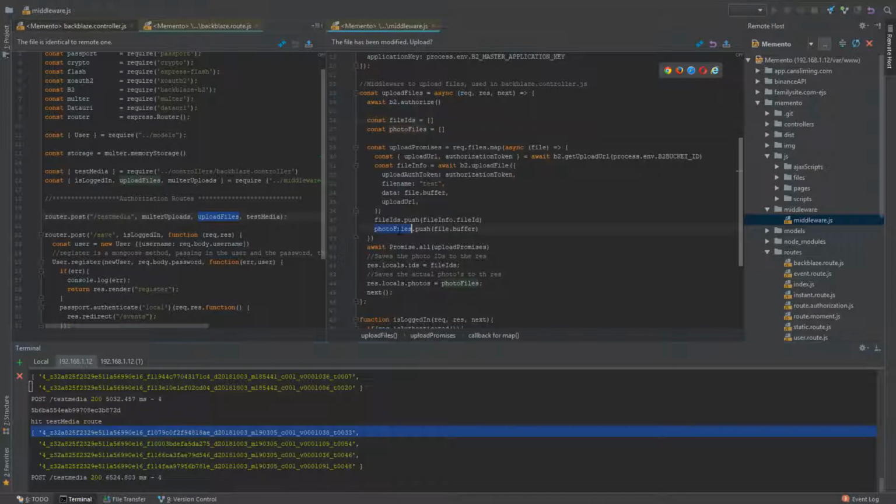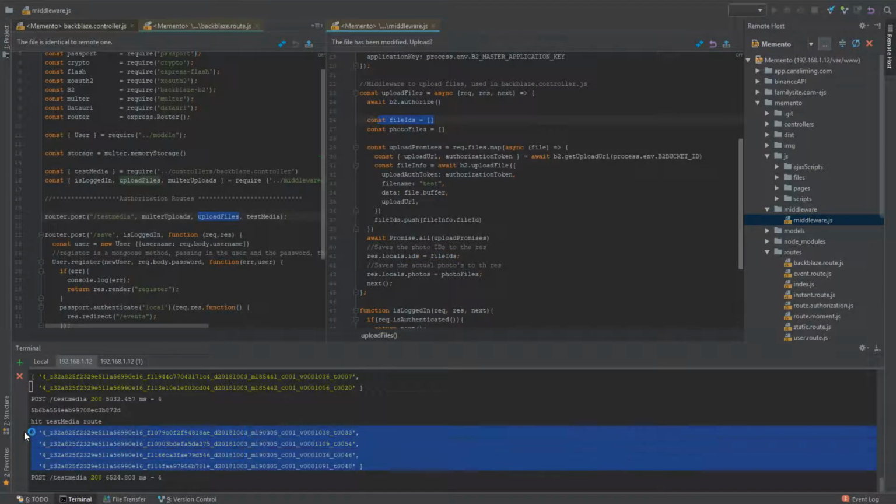And then I have file photos push file.buffer. This is for something I'm going to do later on, which actually, now that I'm thinking about it, I'm not using it. What I was going to do is save the photo itself instead of just the ID, and push it to the next route. But after talking with a buddy of mine, we're not doing that anymore. So after all this is done, I'm going to push all those file IDs, which is all of these in one array, to res.locals.ids.